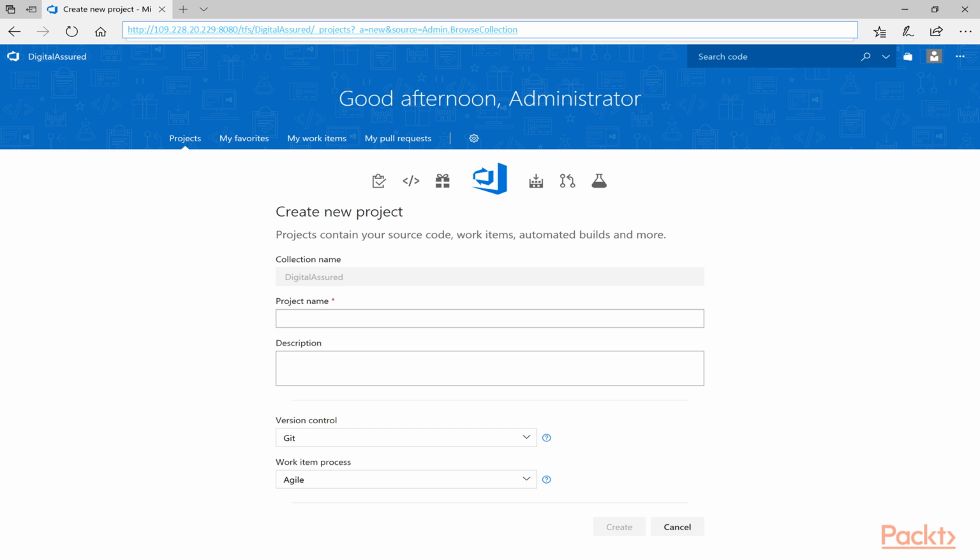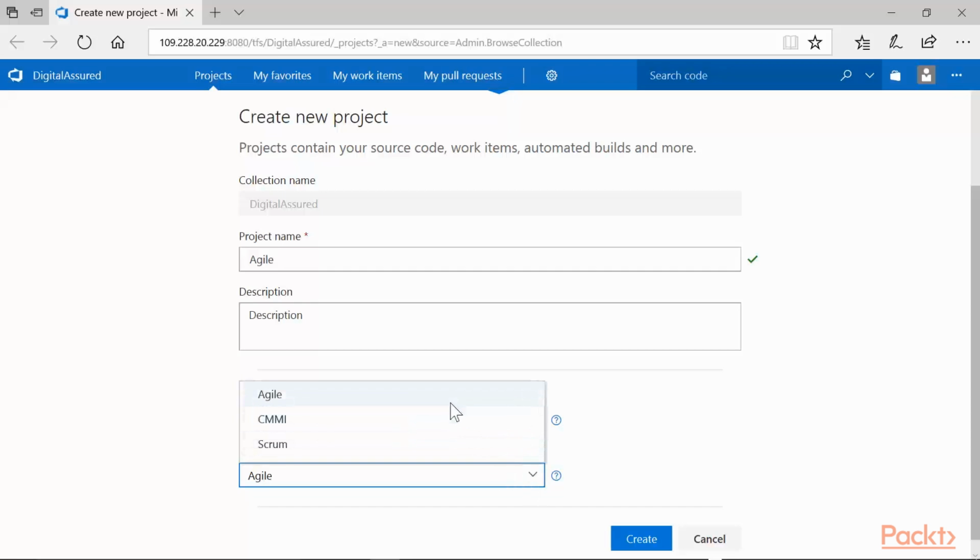Okay, let's start with a new project on the on-premise Team Foundation Server. I'm going to name it after one of the process templates, in this case Agile. And then the next stage, I'm going to choose version control. It's worth mentioning that some capabilities use Git, and the third volume is actually going to cover Git in a lot more detail. We've already covered some of these process templates, but we're going to select one of these to demonstrate how they differ.